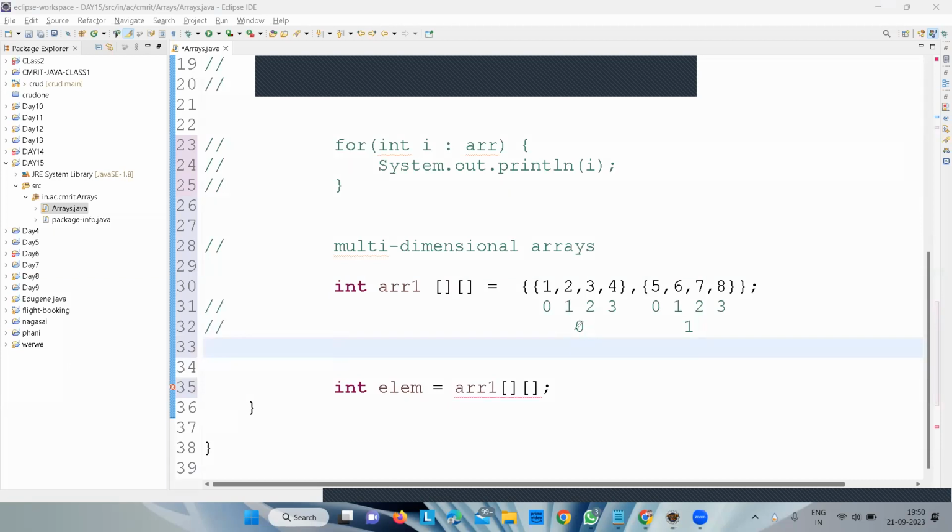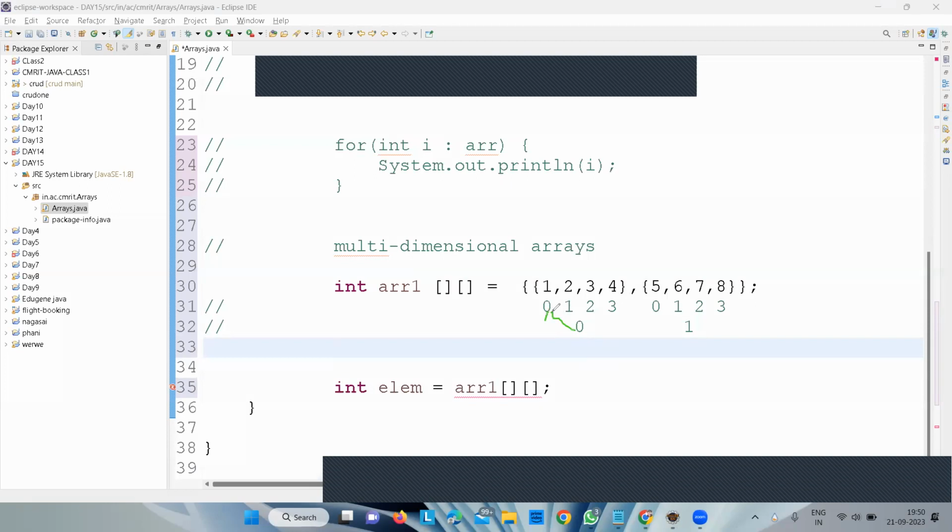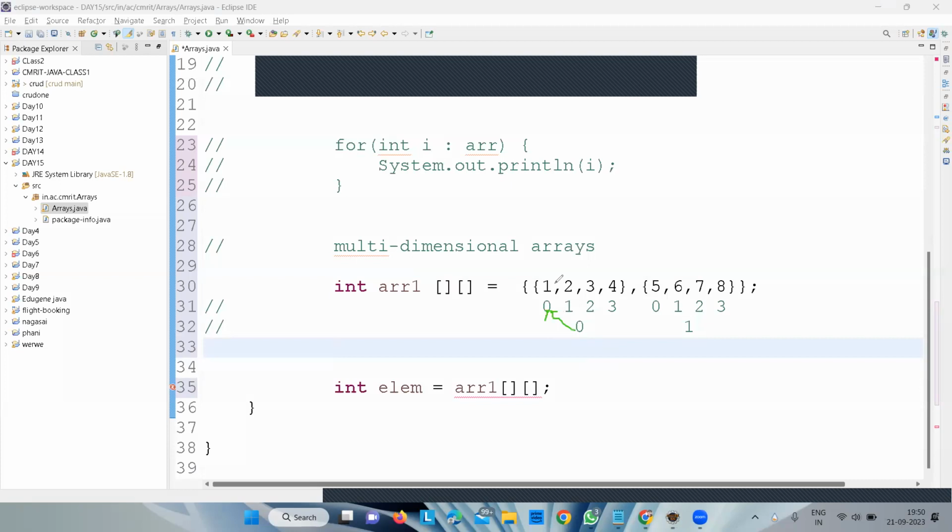If you want this element, we say 0 0. If you want this element we say 0 2. If I want this element I say 1 2.